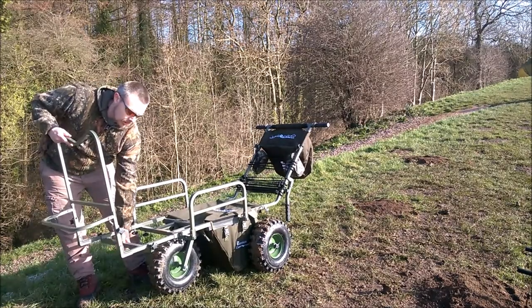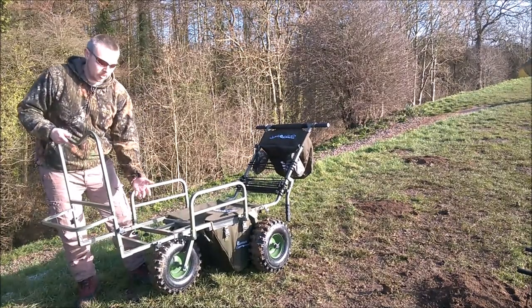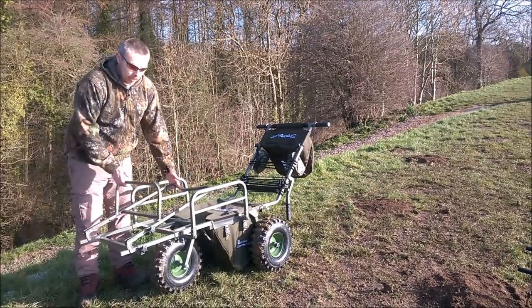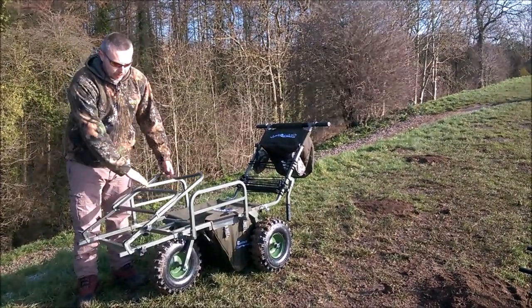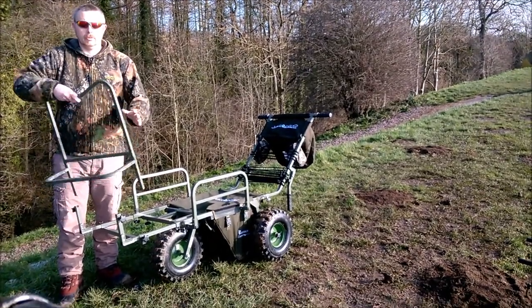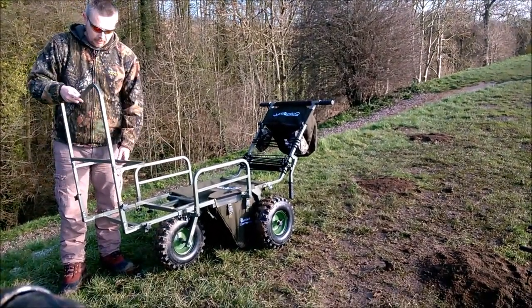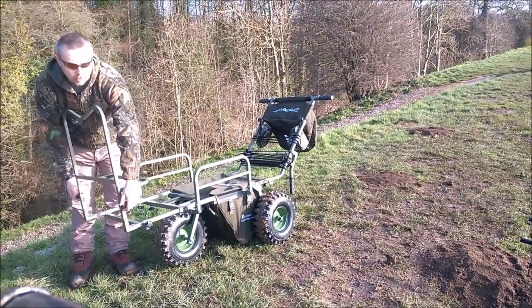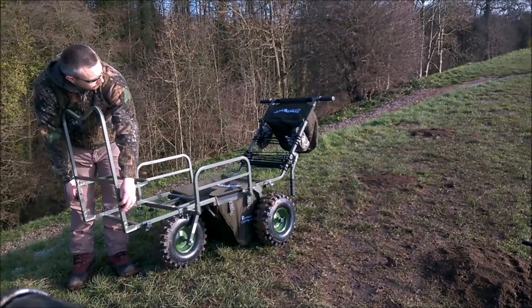You've got a second bar here, so if you want to use barrow bags and that lot, you can put a barrow bag on the front. Your front one's also folding down. Your second bar is for your barrow bag. This is also extending, so you can lift this to where you want. Tighten up your normal screws like any other normal barrow.